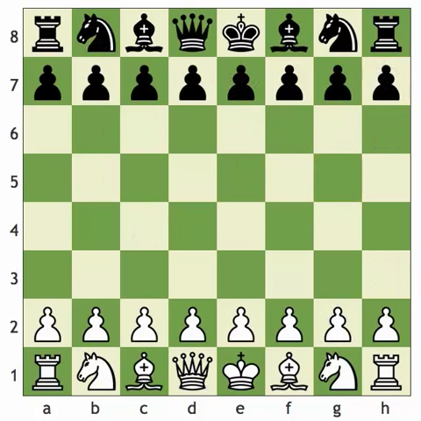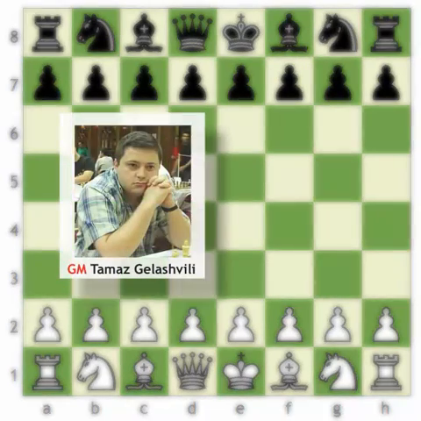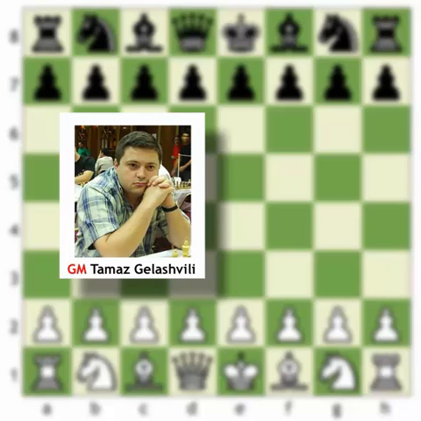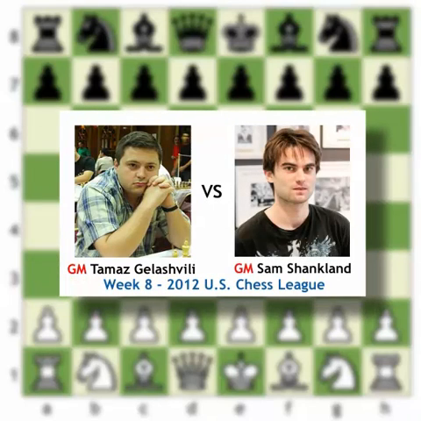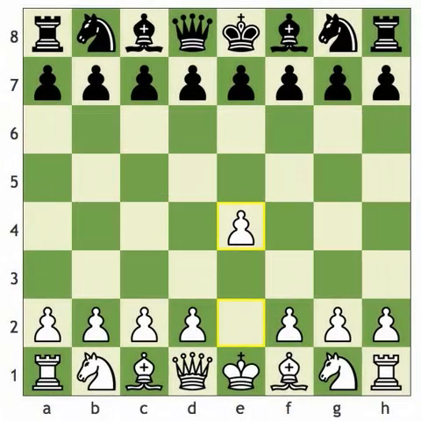For our second game today, we have a USCL showdown. Playing white is the Georgian Grandmaster Tamaz Gelashvili, and black is the American rising star Sam Shankland. And so Gelashvili played e4, and Shankland went with one of his favorite weapons, the Caro-Kann.